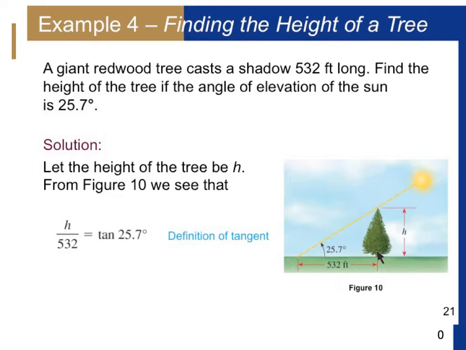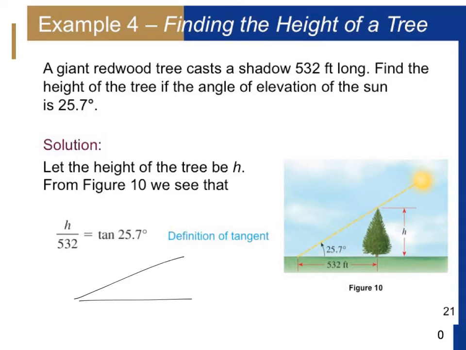So what we have is this side of a right triangle, and we have this angle. And then the height of the tree would be our third side of that right triangle. The hypotenuse would be your line of sight going up to the top of the tree, staring right into the sun, which is not a good idea. So we have a side and we have an angle, and we can find the height of the tree by using tangent.